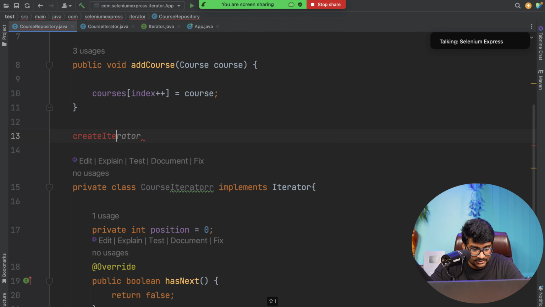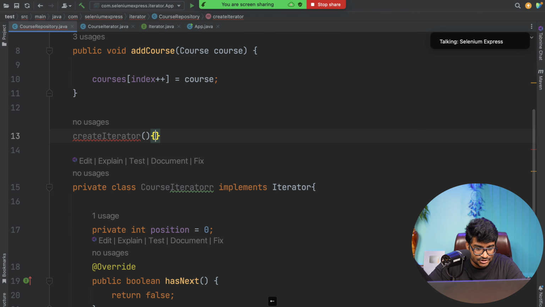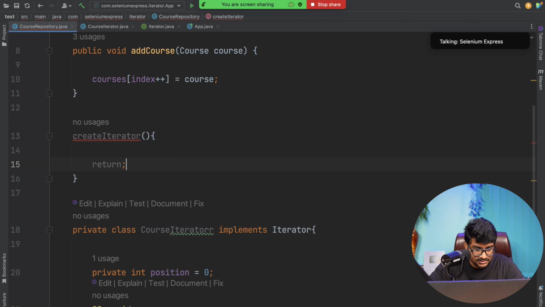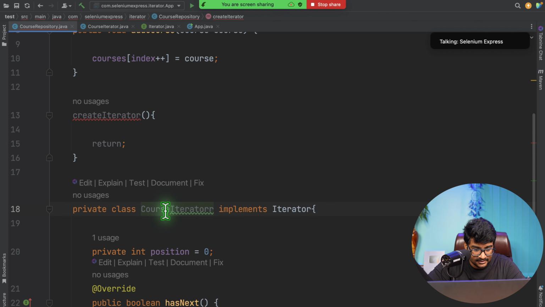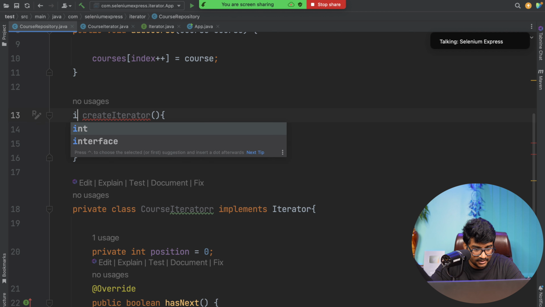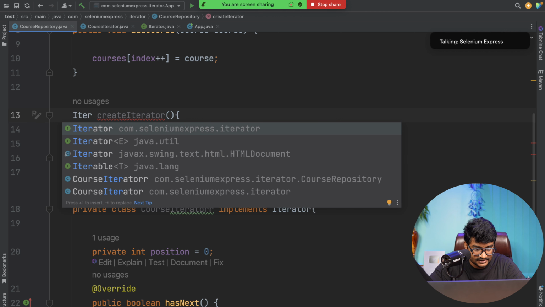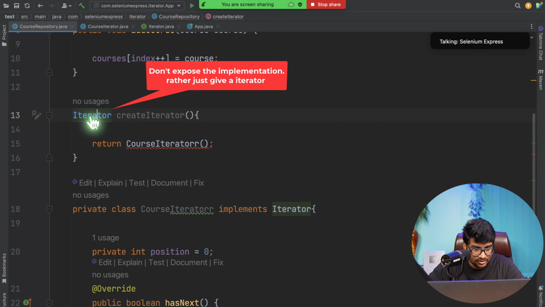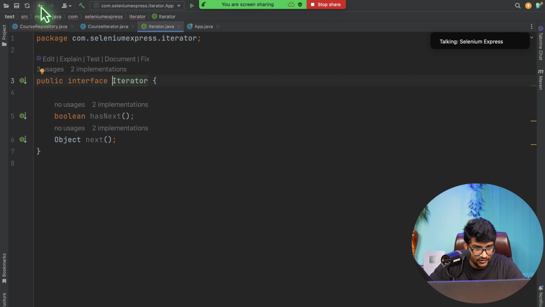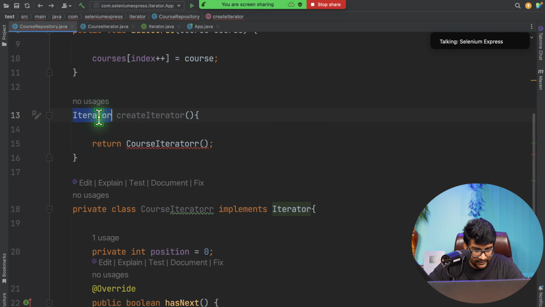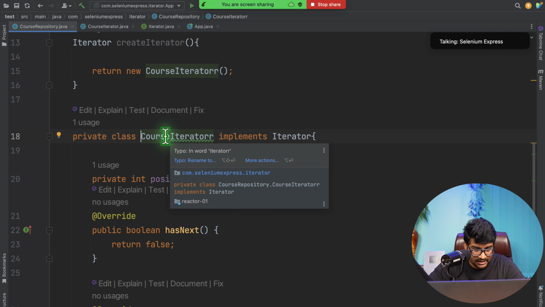Make sure this createIterator returns the CourseIterator object, as an Iterator. This is our interface, and for this interface we have an implementation, which is this CourseIterator, that we have created as the inner class.